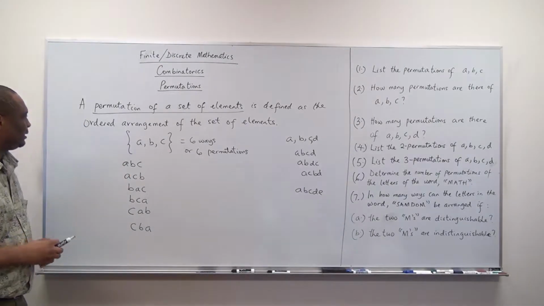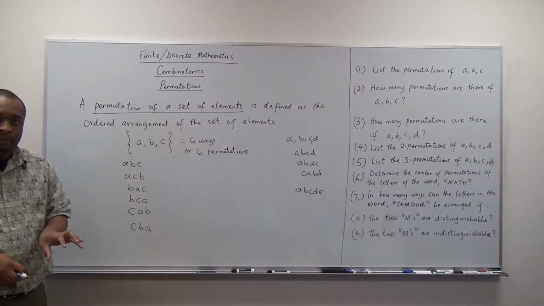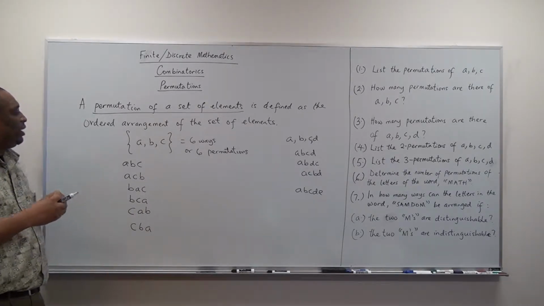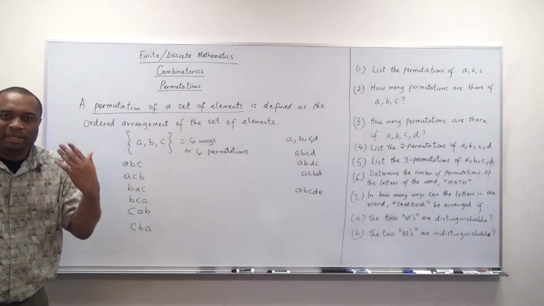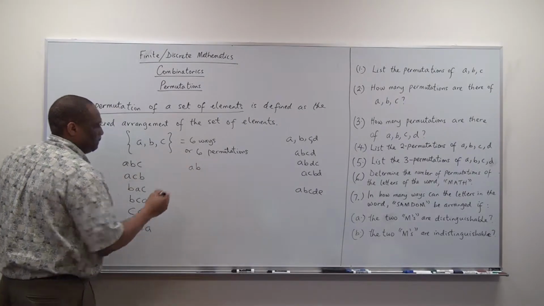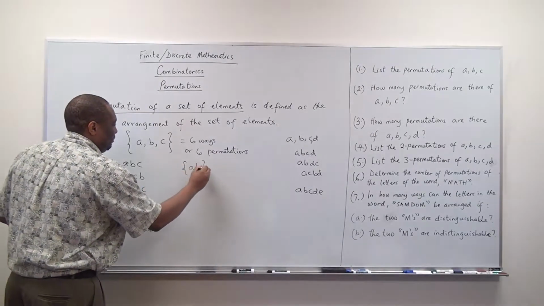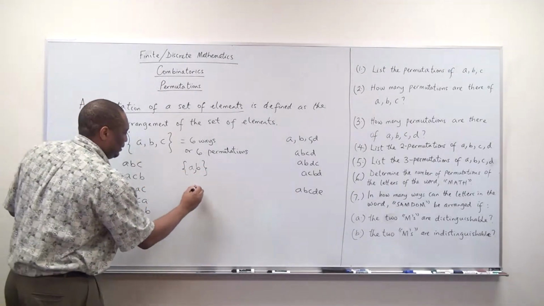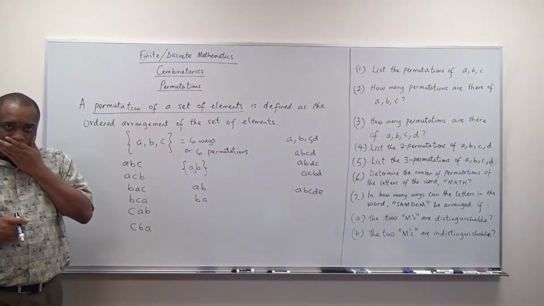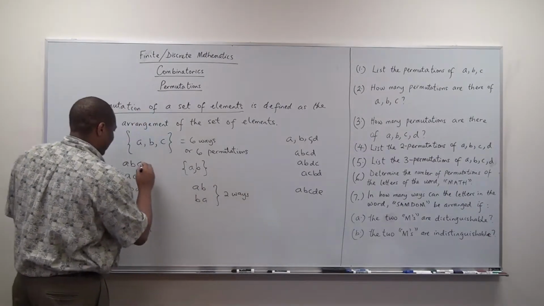Okay, back to this. We found that we have 6 ways of arranging the letters A, B, C. Scientists then asked, what easier way can we solve this? What if we have just the letters A, B, and you are asked to arrange them? You can arrange A, B, or B, A. So it's 2 ways. And here is 6 ways.